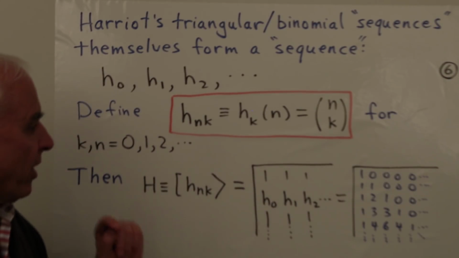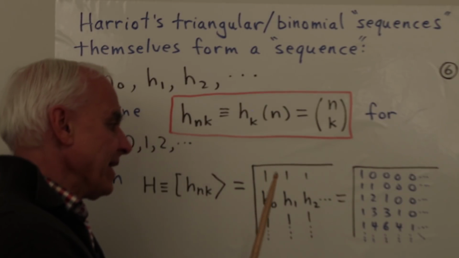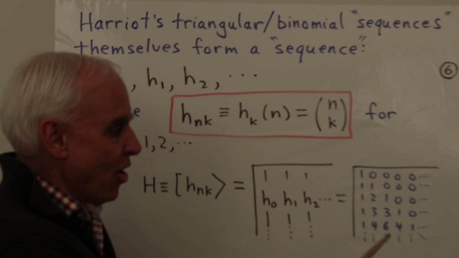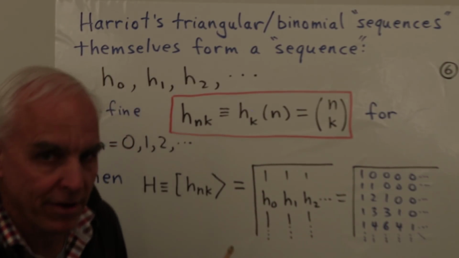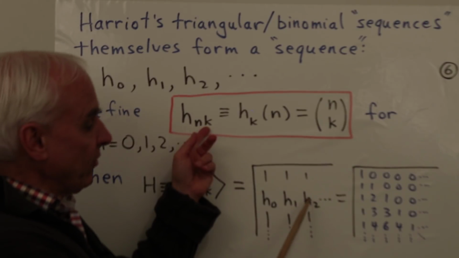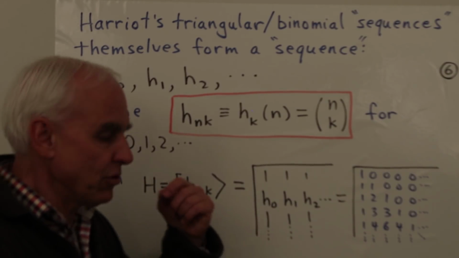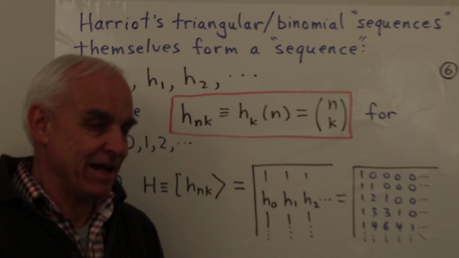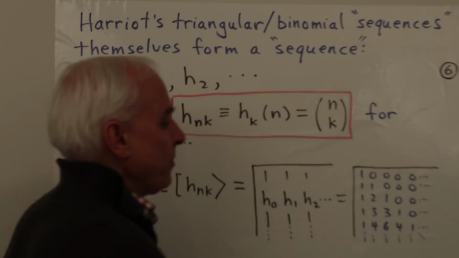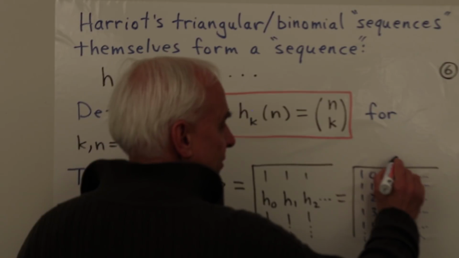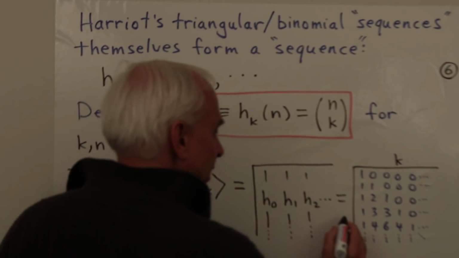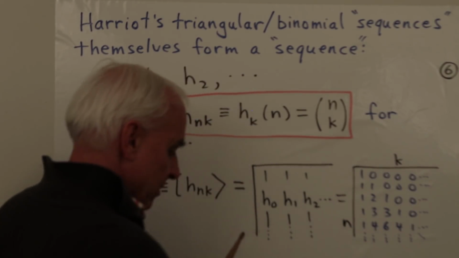What we're saying here is, if we take the kth column, maybe the second column, then the nth one in this column is going to be Hn2 in this case, because k is 2. And that corresponds to the usual notation that we have for indexing matrix entries. Maybe I will clarify that here. Over here, the column is indexed by a k, while the row is indexed by an n.